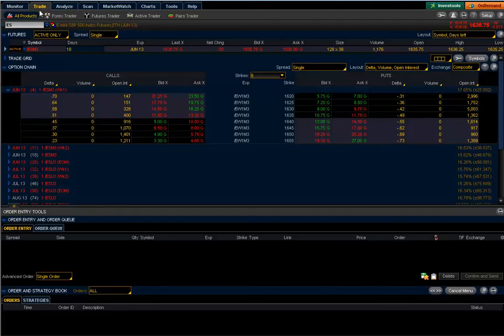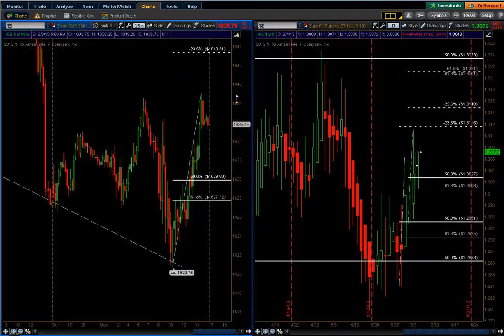Because as the position moves against you, your delta is going to decrease. So if it moves against you by $1 and you have the 1640 option at 45 delta, you might be down $45, and if it moves against you by another $1, you might only be down another $40. But if it moves in your favor, the first dollar increment, the first point, you might make $45. The next point, you might make $48. The next point, you might make $58. And so options are a really great way to hedge your downside risk at the same time maximizing your upside potential.